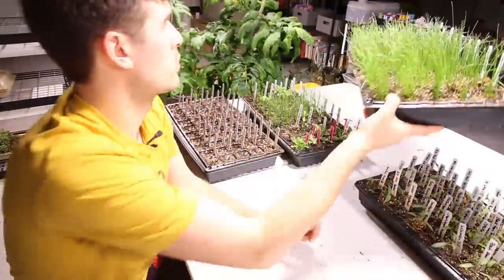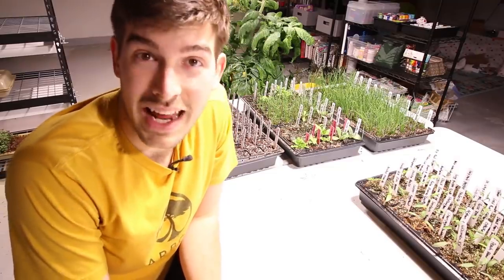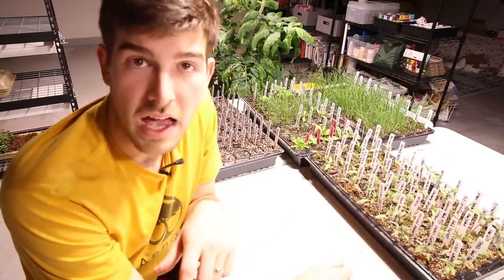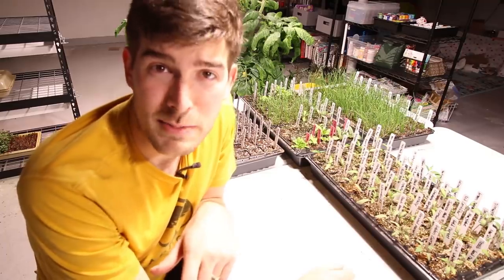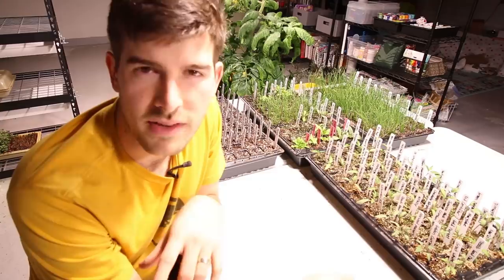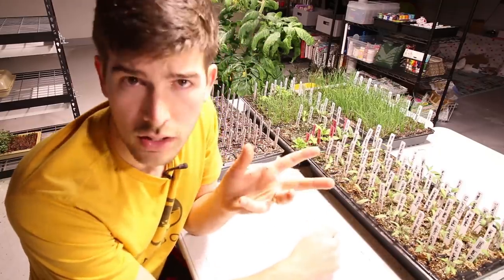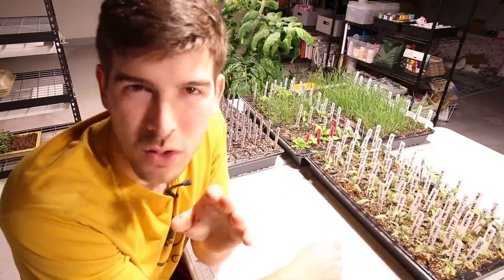That's looking incredible and I'm really excited about our onions this year. We're going to have a lot of onions. We're going to be growing them high intensity again and putting them anywhere and everywhere we can find space. That's pretty much everything in our grow room. If you have any questions, let me know in the comments box below. If you're not yet following us over on Facebook, make sure to do that — there's so much over there with live streams and fun stuff. Also, if you're not yet following us on Instagram, we'll share snippet updates of things happening in the grow room or around the garden. Until next time, I hope all of you are growing big or going home. This is Luke from the MI Gardener channel reminding you to grow big or go home. We'll catch you all later.